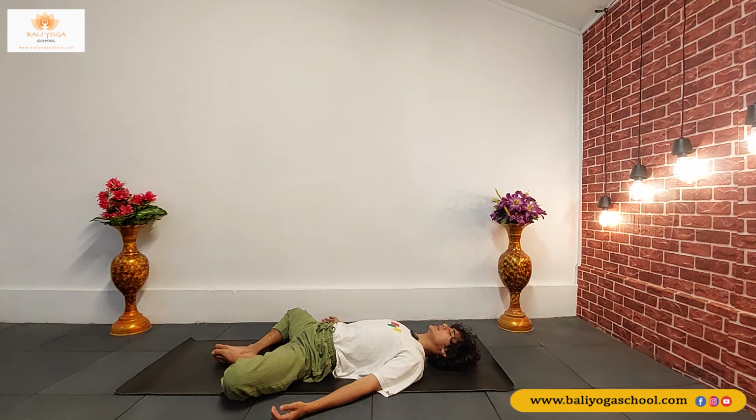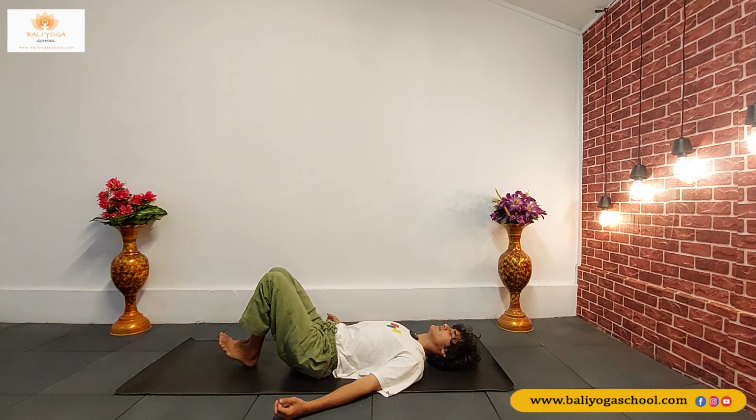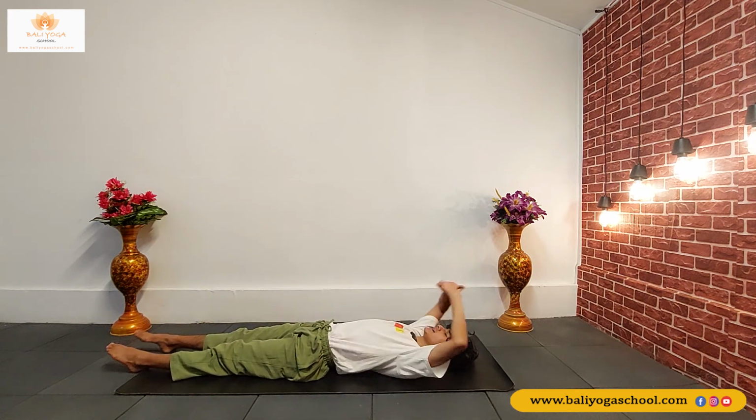And slowly come out from the relaxation by wiggling your toes, by moving your knees. Slowly move your fingers, move your neck right and left, left and right. Then slowly come closer to the knees. Straighten both legs to the outside and stretch both hands upward.